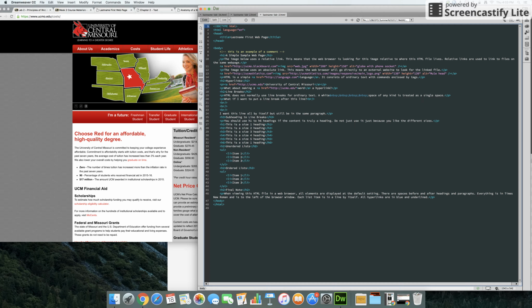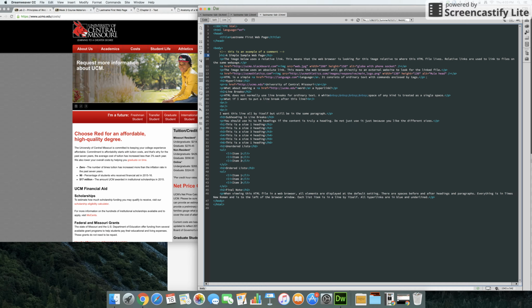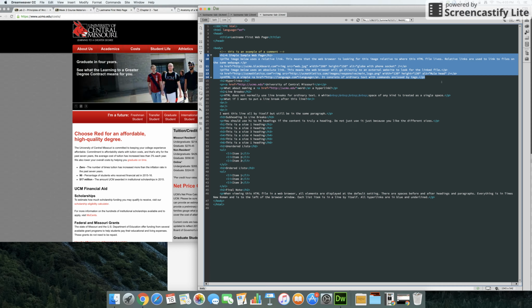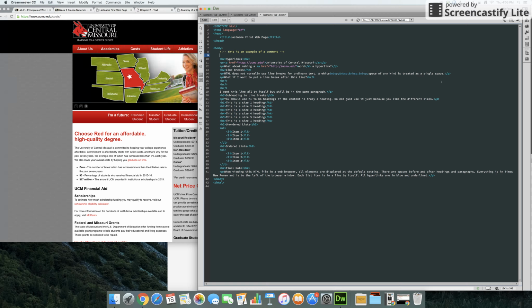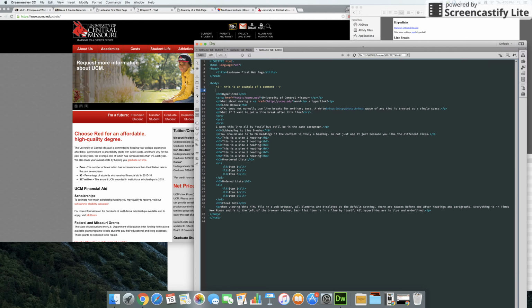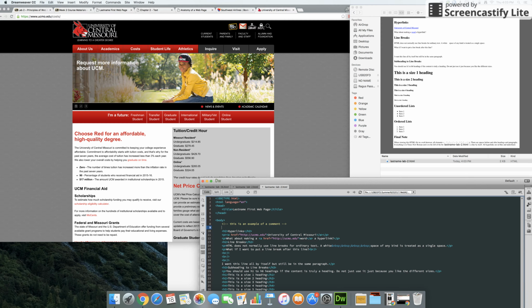Once you have that open, select the H1 line all the way to the paragraph, the closing P tag right before hyperlinks. After you select all that, go ahead and delete it and save that. Then open a preview of that.